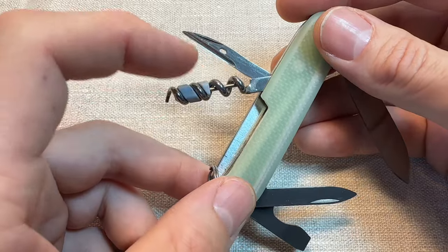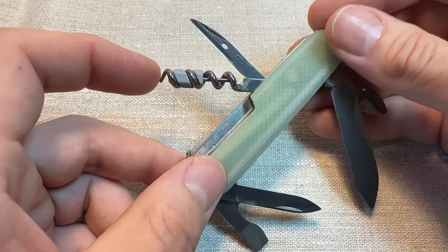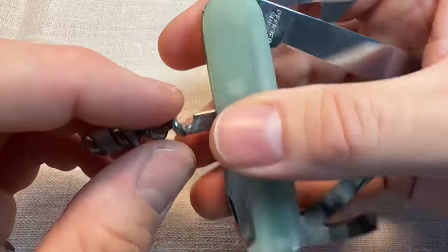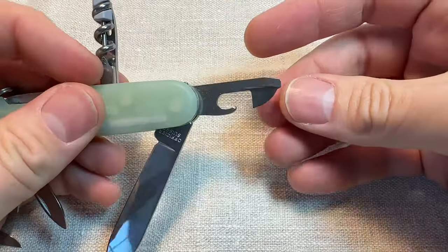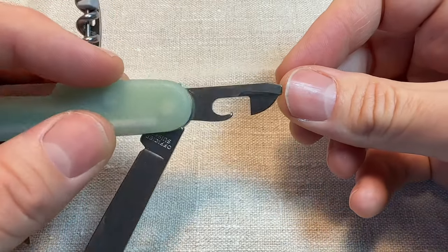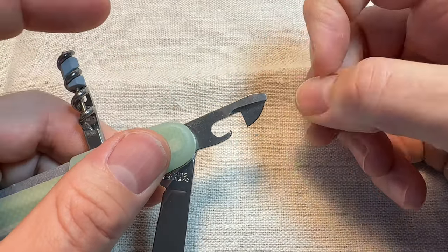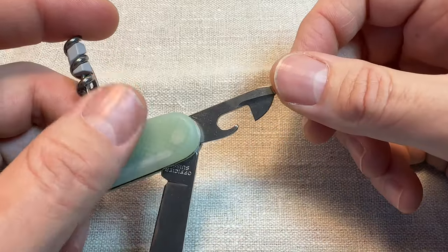Corkscrew — I'd rather have the corkscrew than the backside Phillips. Although a Phillips screwdriver is much more useful to me than a flathead, the backside Phillips on some Victorinoxes is really limited because you can't get into small spaces. In terms of Phillips screwdriving, the tip on the can opener makes an excellent Phillips screwdriver. I use this all the time with no problems for turning Phillips screws, and it's an inline driver so you can get into small spaces. I've never felt myself lacking for a Phillips head driver when I haven't got the backside Phillips driver.